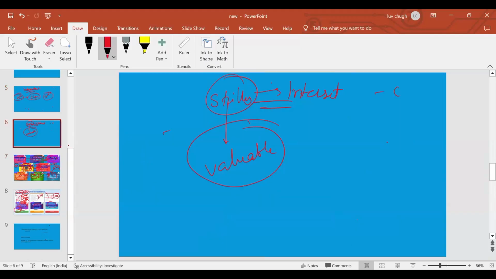These are designed in such a way that, because these are not college curriculum, they are very different. In college, you will get to know about knowledge, but here you will get the skills. And let me tell you the difference between knowledge and skills.